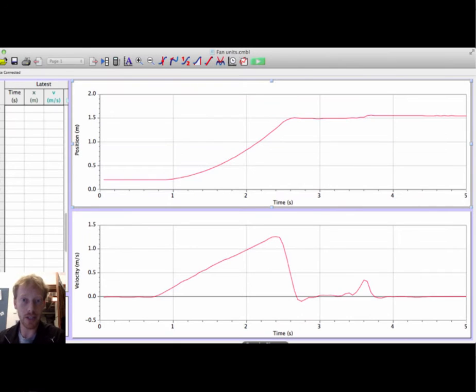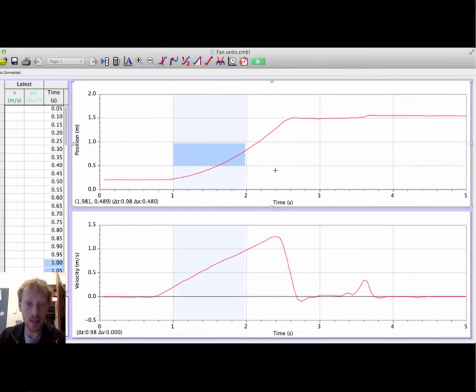Here's what the motion detector and the program Logger Pro report about the position and velocity of that fan cart. You can see from the velocity as a function of time graph that the velocity is changing. This region that I'm highlighting here is what I would call the relevant region. It's the time when the detector was detecting the fan traveling away from it. Before that, the fan was just resting in place, and after that, I'd taken the cart off the track so the detector wasn't detecting anything.